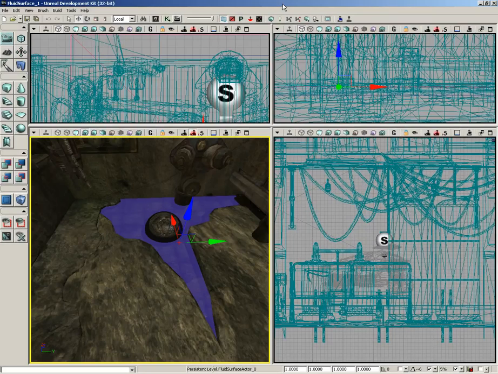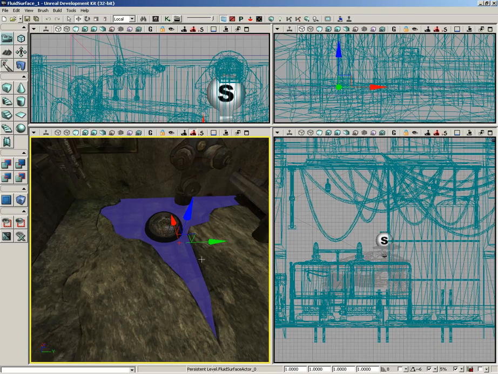Okay, let's wrap up our fluid surface example. In this video, we're going to set up some properties to give our fluid a bit more of a realistic overall behavior, and we're going to set up an effect to make it look like that water is dripping into the surface and that it's creating little ripples as it drops.